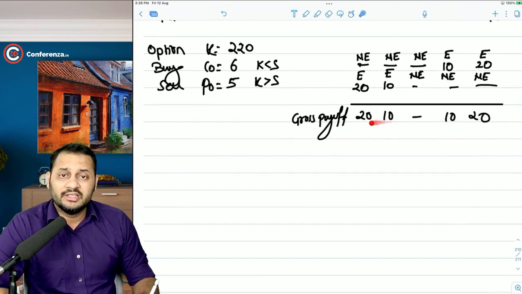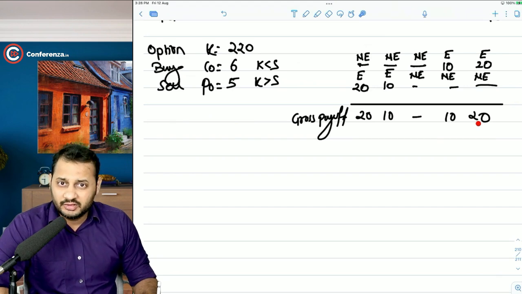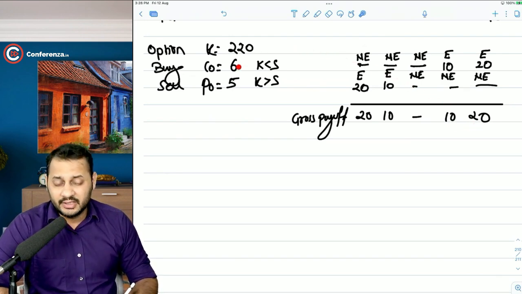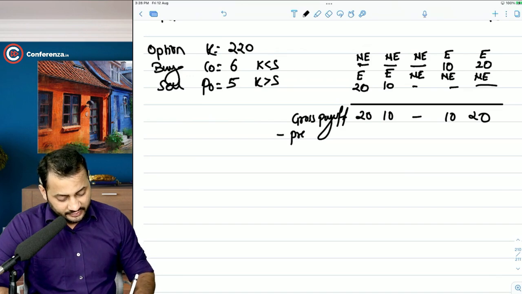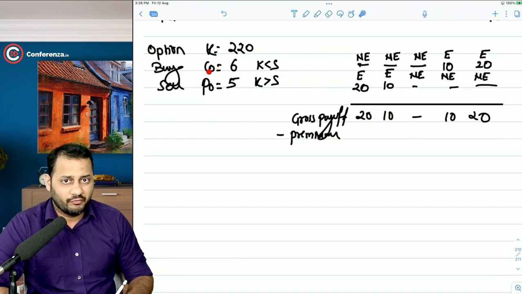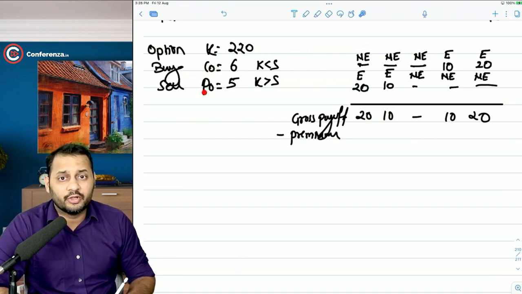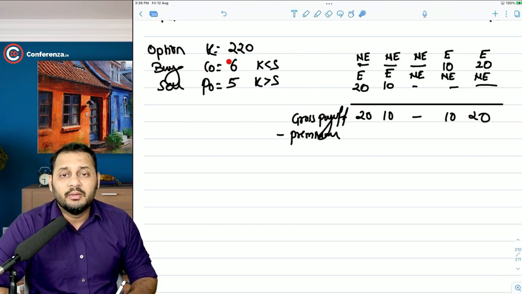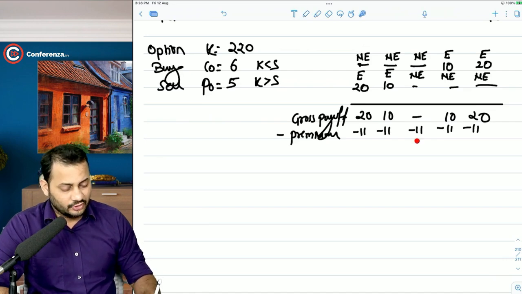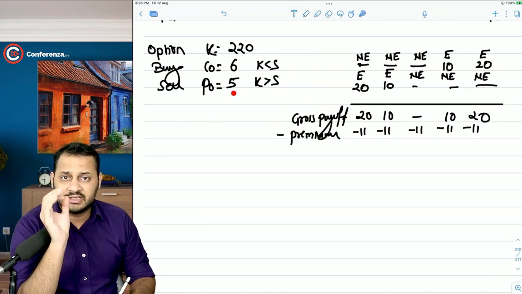All these are the cash flows at the end of the third month. But in order to receive all these, you paid a premium in the very beginning. This is called the deduction of the expenses. So the premium paid by you includes the call and put option. You have purchased the call option, you have purchased the put option. Both the options have been purchased by you, so you are going to pay the premium. You paid a premium of 11 rupees in all the cases. It doesn't matter whether you are exercising the option or not. This has been the expense at the very beginning.